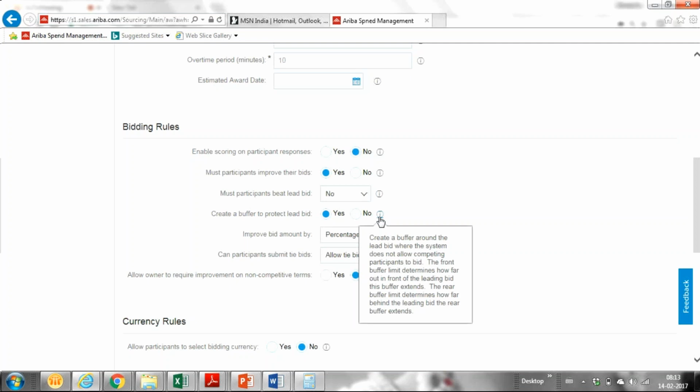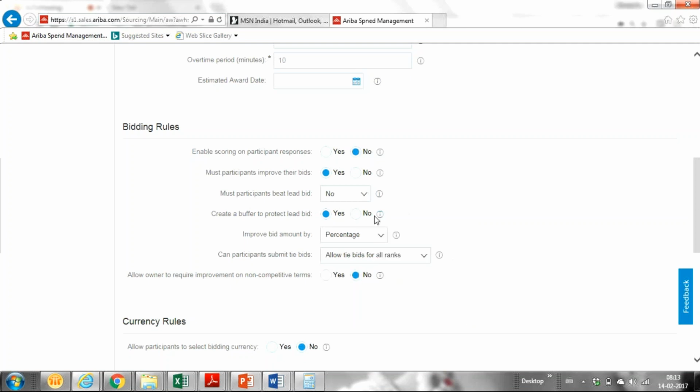Like for 100, if I'm taking 5 as a front and back buffer, he can bid less than 95, he can bid more than 105, but he cannot bid in that area. Is that clear? I hope I am clear.